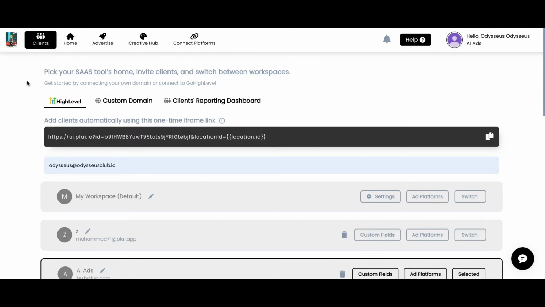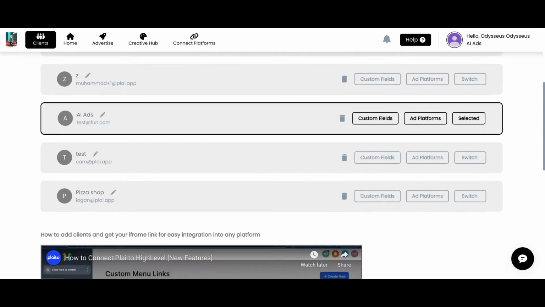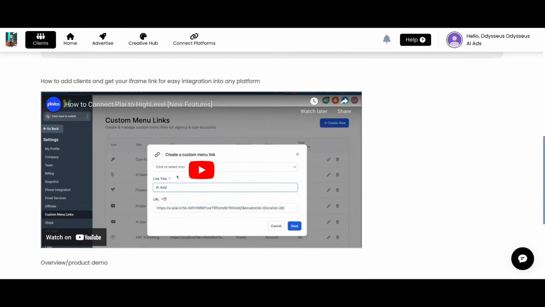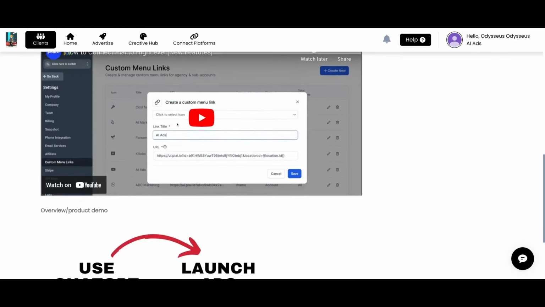The Clients tab is where you can connect the tool to either HighLevel or your custom domain. We have very simple integrations for both of them. And for each one, we've actually got a video on our YouTube channel that I highly suggest you go and check out. Here you can find a 2-minute tutorial about how to create the custom menu link inside of GoHighLevel. You can select which of your clients you want to bring, or if you want to have the access available for all of them.